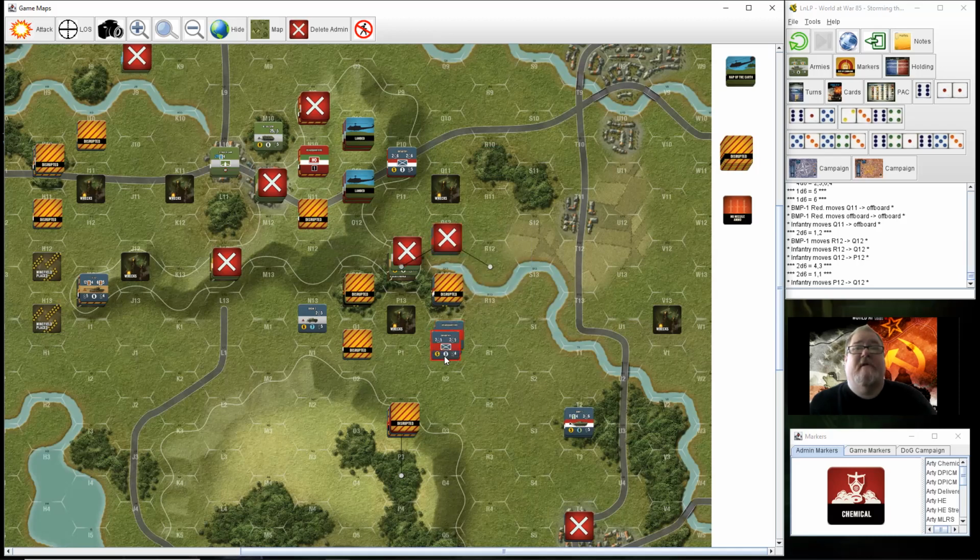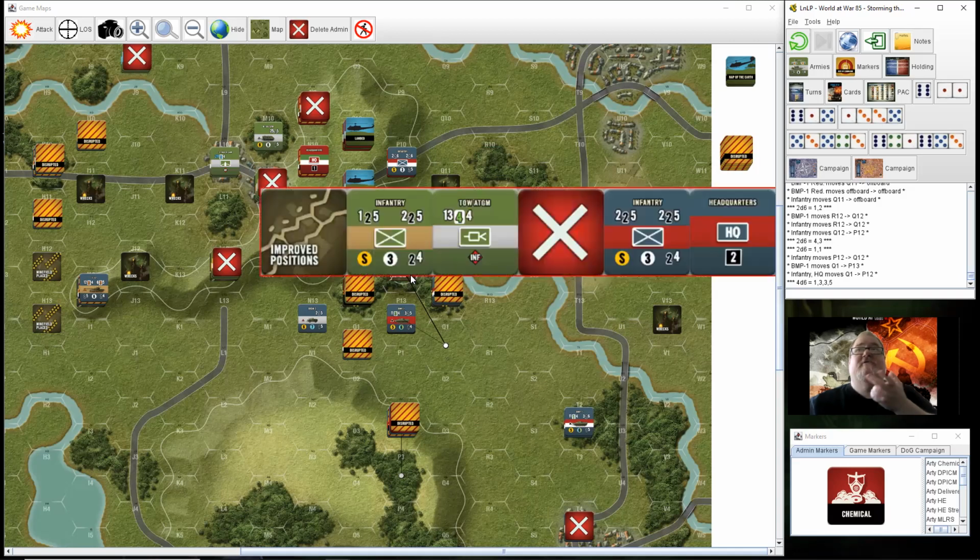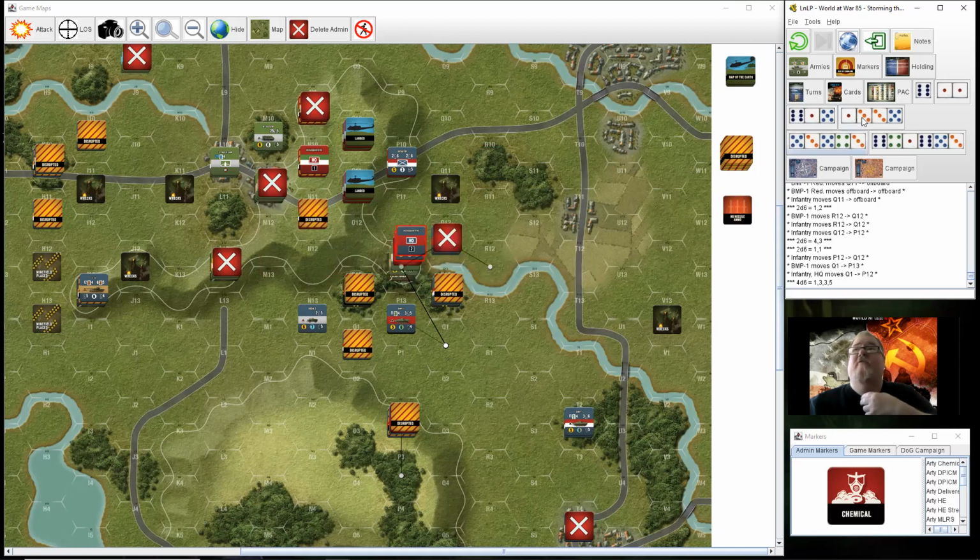Okay, and again, nothing to stop these guys moving to there. And now the big assault comes to there. Okay, so they've got 4 at 4 now. The HQ assisting, 4 at 4. Only one hit, which is ignored because of the improved position. The improved positions are lovely. True, that was a rubbish roll. 2 at 4 back.